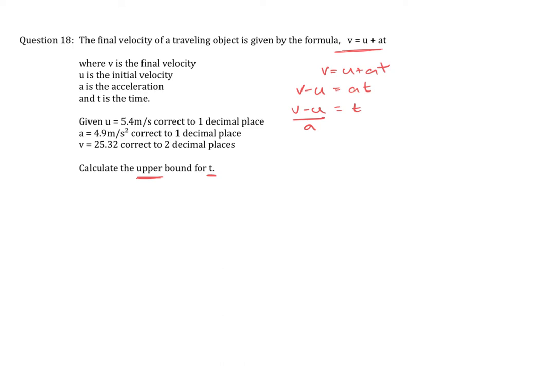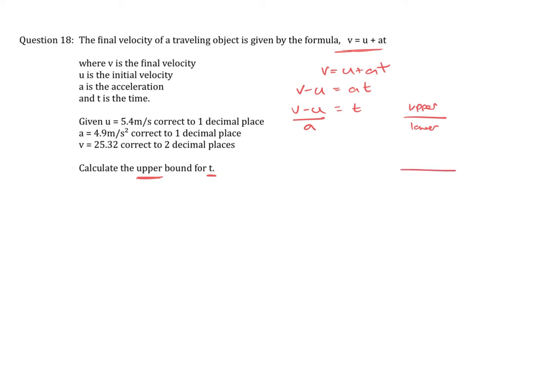So for this to be true, what do we need to have? With our fraction here, for it to be the largest possible value, we need the smallest possible value at the bottom, and we want the largest, or the upper value, for the top. But the top has got a subtraction on it, so we need to break that down.